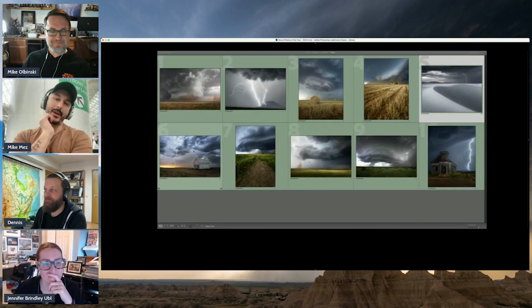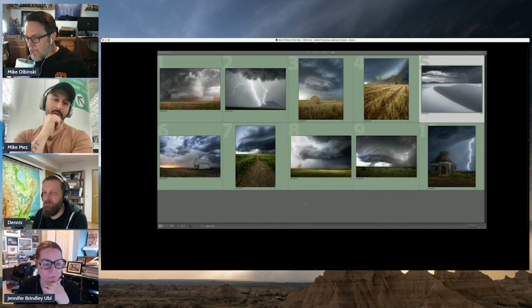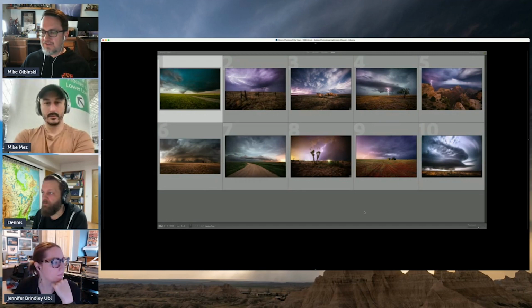Well, and it goes back to intent too, right? Because if you've ever been to White Sands, it's a very slow crawl to get somewhere in that park, because it's a very slow one-way or two-way road. Then you've got to get out there, and you've got to find dunes that aren't trampled. So there was a lot that went into that one shot. Yeah, agreed. All right, we'll go here to Andres Jones and Dennis.